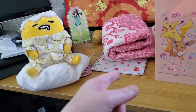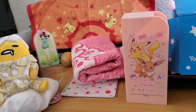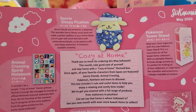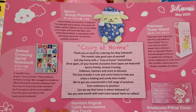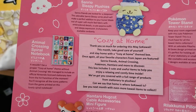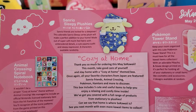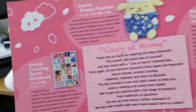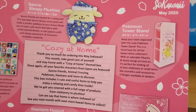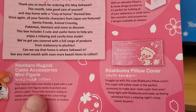Okay, so Hamtaro is pretty adorable — we just don't know where we're going to put him. The pillowcase is something I'm not quite sure about yet, and the Animal Crossing notebook I'm not sure about either. Let's check out the card. The theme is 'cozy at home — to help you enjoy relaxing, comfy time inside.' The sleepy plushie has eight characters available randomly and we got Gudetama, which I'm okay with. The Pokémon tower stand is for all your thingies, and I have a lot of thingies I can use it for.